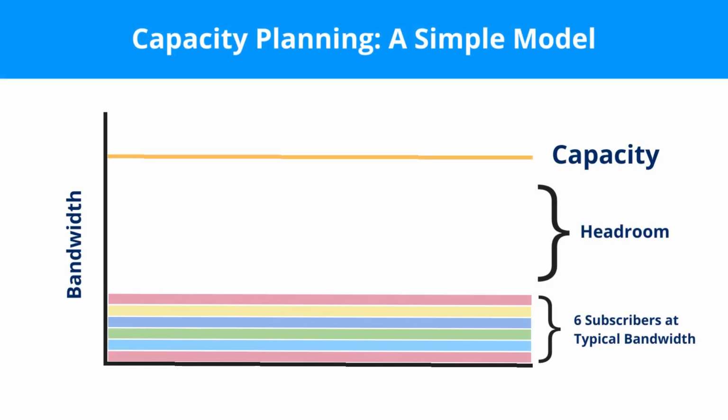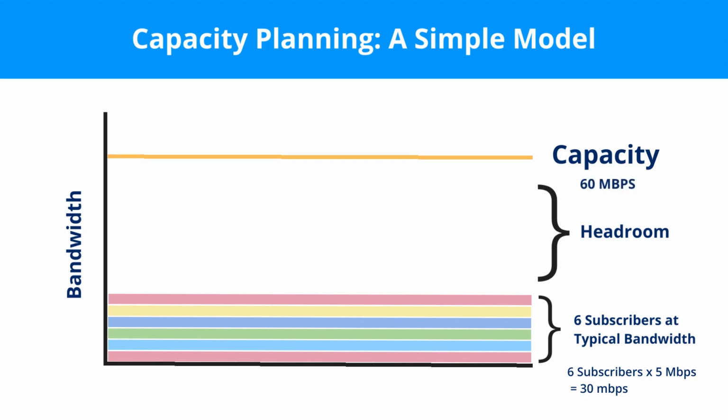So if we look at the complete example here, starting at the bottom, we have 6 subscribers at 5 megabits per second each, typical values. Again, these are kind of the law of large numbers. If you have 1 subscriber on an AP, you can't say much about their throughput. If you've got a large number, it's going to average out to 5 megabits per second.